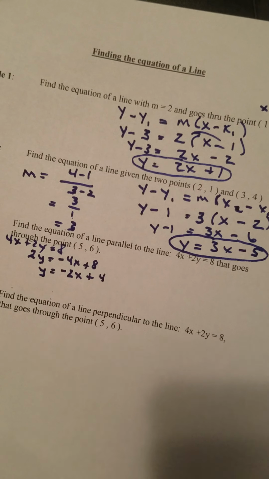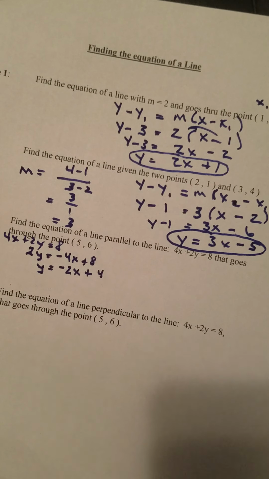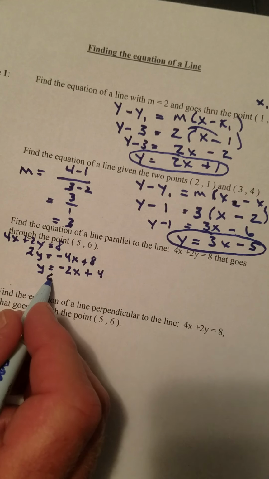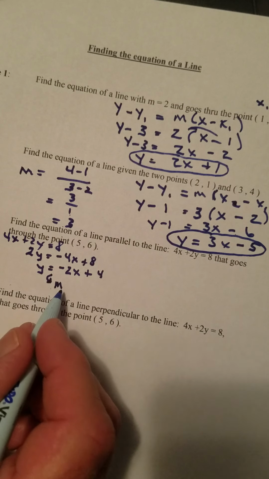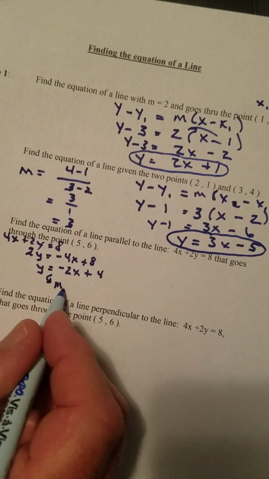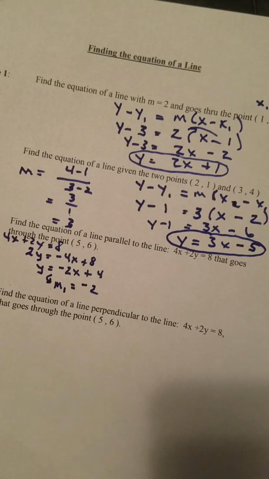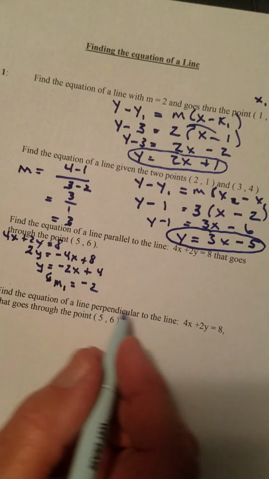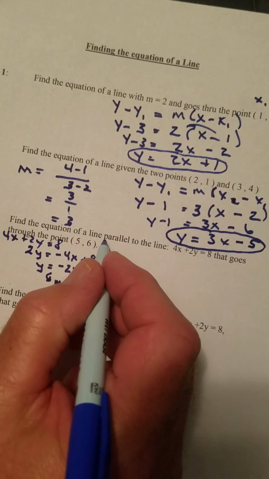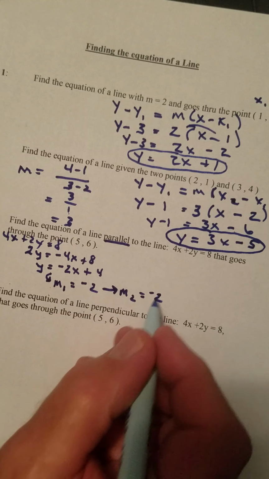Now, I showed you what I did. I didn't explain why I did it. Can you guess why I put it in slope-intercept form? I put it in slope-intercept form so I could get the slope. So this was line 1. That tells me M1 is equal to -2. I want the equation of the second line. Well, if M1 is -2 and they are parallel, that means the slopes are the same, so M2, the slope of the other one, is going to be -2 also.